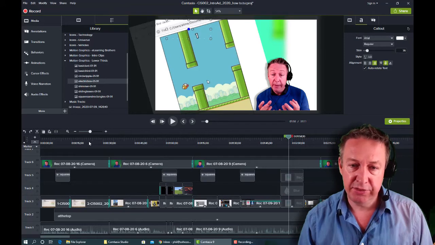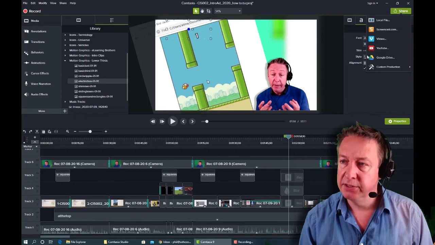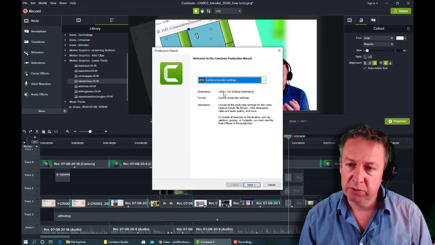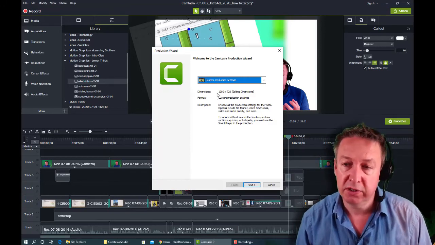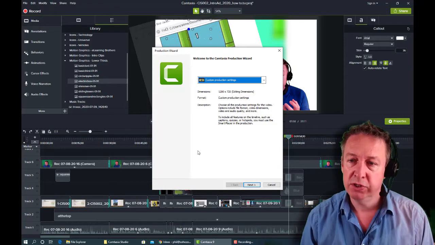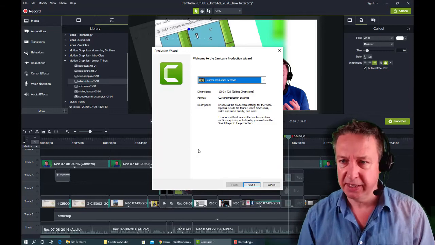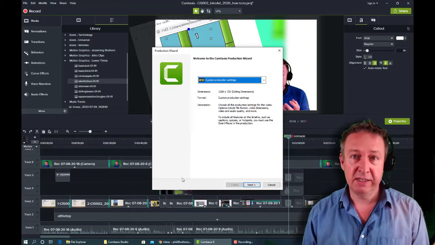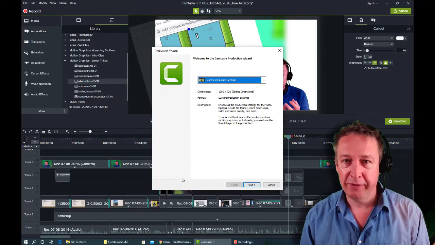Okay, this is our assembled piece. We hit Share, and the top option is Local File. I select Local File. It comes up with my custom production settings, which I've already preset in the project settings. So I'm exporting to 1280 by 720, which is what I've always called HD light. It's not 1920 by 1080. It's an improvement on standard definition. It's a 16 by 9 ratio. It is HD light, 1280 by 720.